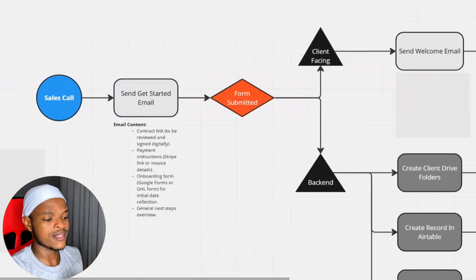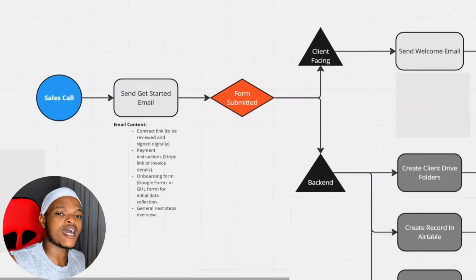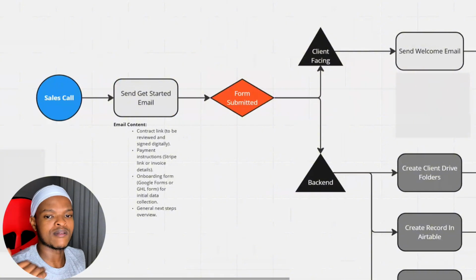So obviously the client facing stuff will be all the things that the client needs, all the automations that are going to be associated with creating the client's stuff, or at least keeping them in the loop of, here's your information, here's this, here's that, that type of stuff. And then there's the back-end / internal stuff, which will then be all the actual automations that go into things of hey, let's create Google Drive folders, hey, let's create a Slack channel, hey, let's do this and that, maybe create a record on Airtable, whatever it may be, right?